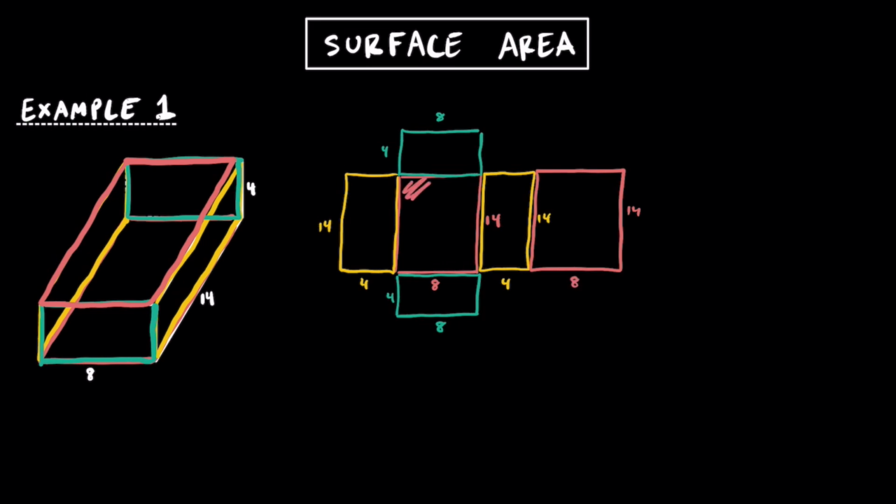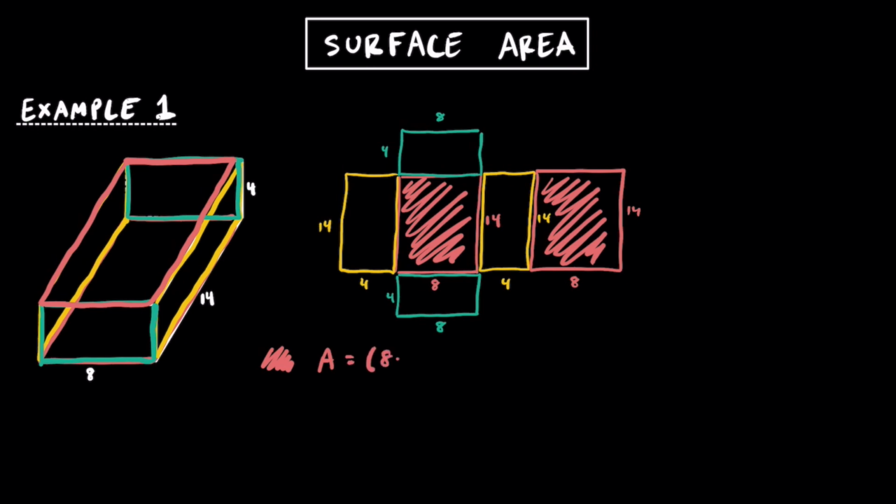Okay, so let's now go ahead and find the area. Let's maybe start with the top and the bottom. So if we're going to find the area of the top and the bottom, let's see. Area is going to equal base times height. So we know the base is 8 and the height is 14, but there's going to be 2 of them. So we'll multiply that by 2. And so 8 times 14, I think that's going to be 112. And doubling 112, that should be 224 units squared, if I'm not mistaken.